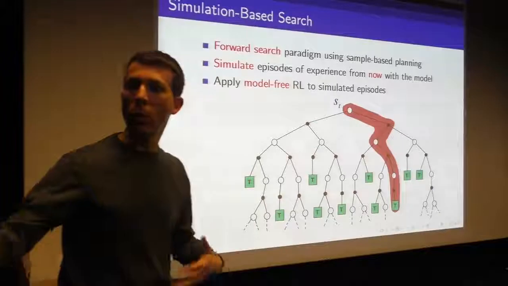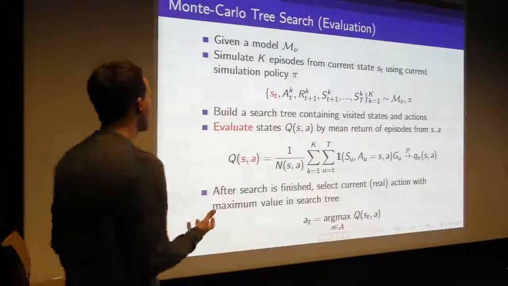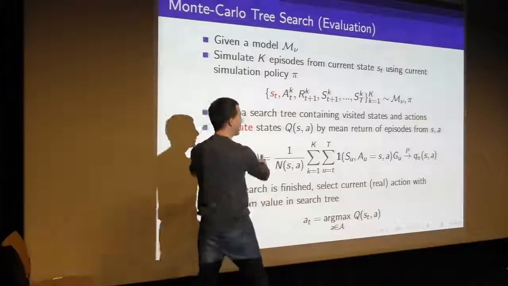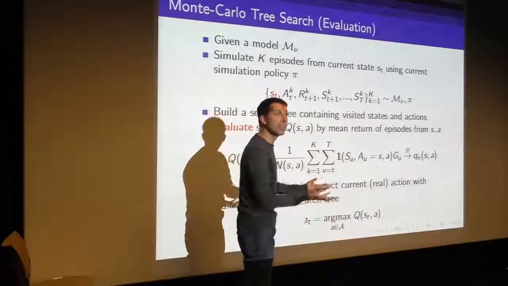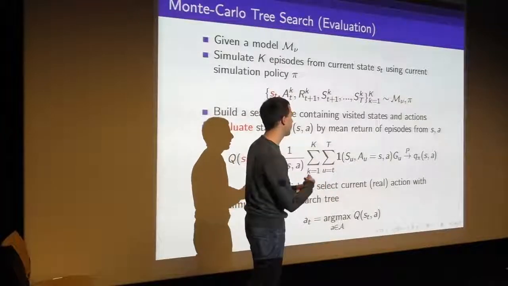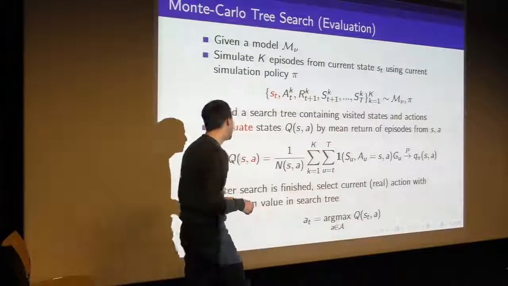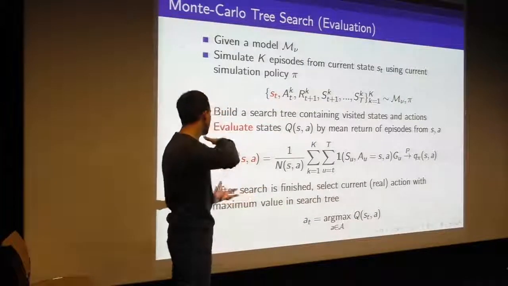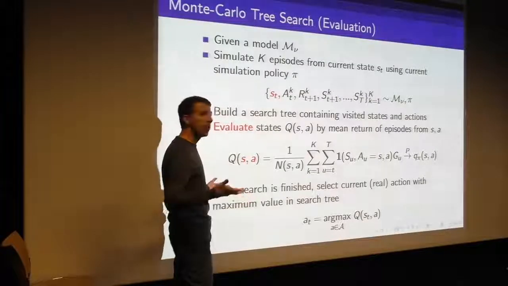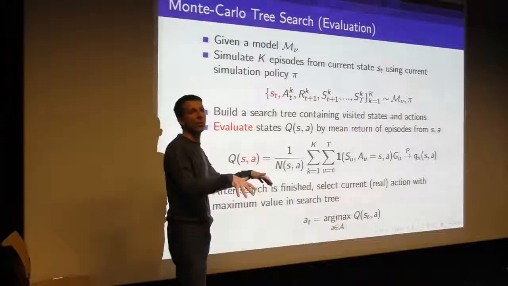So we basically just record, in every part of our search tree, these Q values. And this thing is just, again, counting. This is our fancy notation for saying let's just take the mean of all these returns by looking at all the times we actually pass through that state action pair. And at the end of the search, again, we're going to pick the action that has the highest Q value at the root.